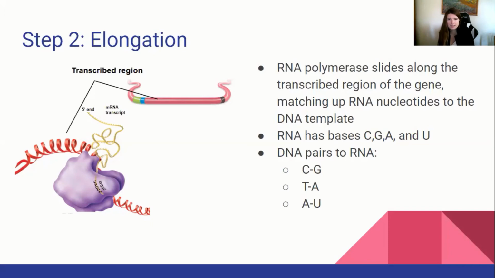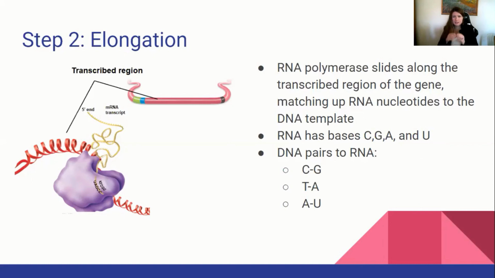Now the RNA nucleotides match up to our DNA template, and they pair the way that DNA pairs to itself. So if there's a G on your DNA template, there will be a C on your RNA. If there's a T on your DNA, there will be an A on your RNA. But the difference is that RNA doesn't have thymine, that letter T. So an A on DNA is not going to give you a T on RNA, it's going to give you a U. U is for uracil. It's a special nucleotide that only RNA has. So if you ever see a sequence of letters and there are U's in it, we're looking at an RNA.